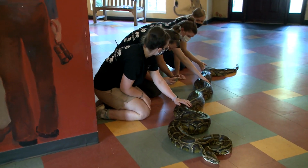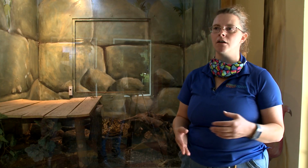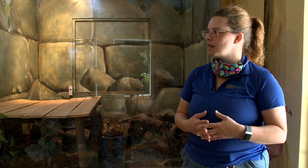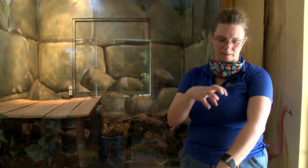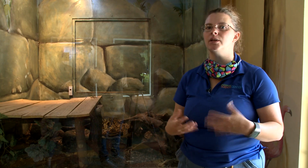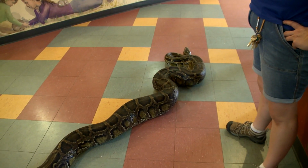He's fairly docile, but that doesn't ever mean we want to underestimate him, because if we were ever working with him by ourselves and he got aggressive, then he could potentially hurt us. So even when we are in there cleaning, because he is docile, we can just have somebody in the building. We don't have to have somebody directly with us. And also sometimes, because snakes will latch on and not let go, we do have alcohol back there if we ever needed to spray it in his mouth to get him to let go. We haven't needed any of those.